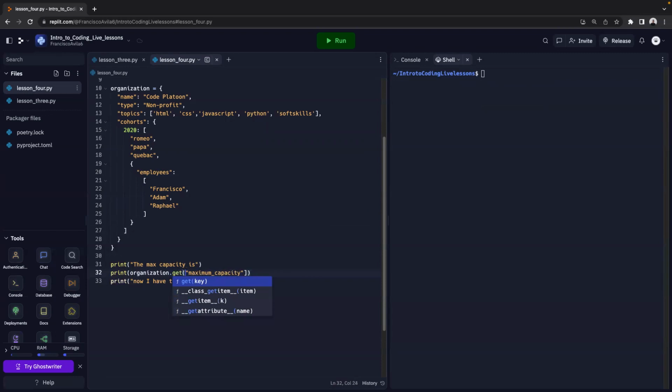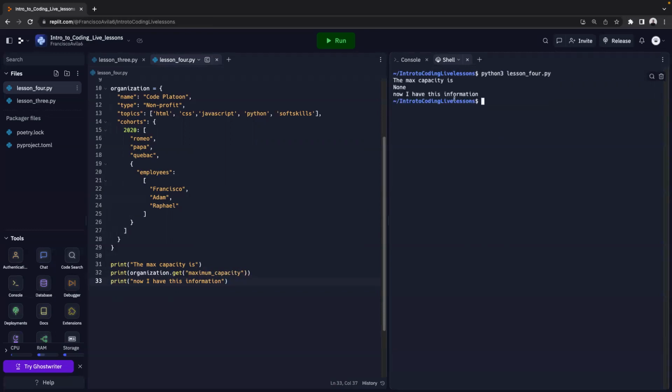So instead, Python has this method that's specific to dictionaries and objects and classes. We won't go over classes in this course, but classes are very similar to how dictionaries work. And I see this .get method. Well, what happens now when I run my Python script? Well, now it's able to execute all of my lines and it doesn't return an error. Instead, it just tells me None because it's telling me this doesn't exist. It's not inside of your organization. So I'm just going to give you None.